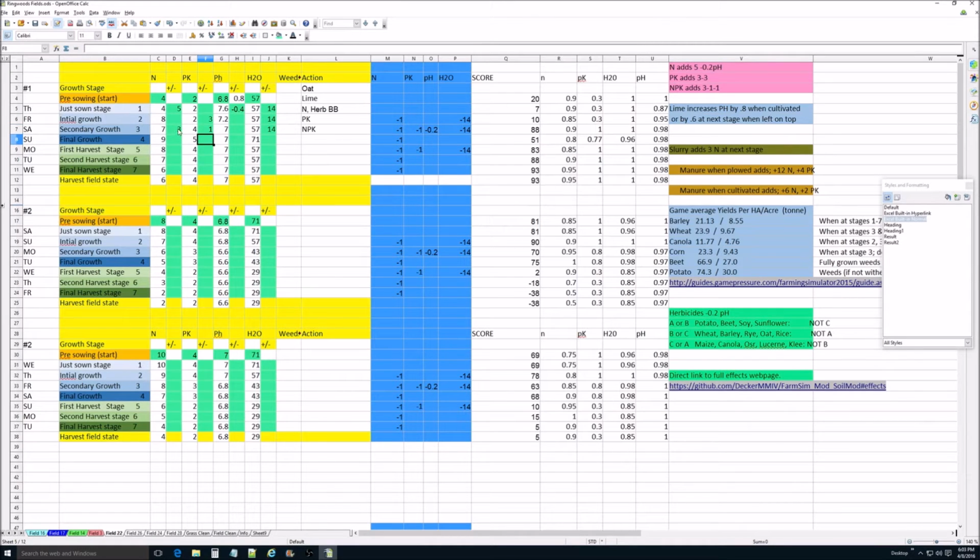Now you might say there's got to be some limit, like I can't just keep spreading NPK, and you're right. I think it's when you get up to about 12. So right now, let's just make this 0. So see, this would be the perfect nitrogen, 100% towards the nitrogen on that day. Now we're up to 98%, and the reason we're off a little bit is because of that pH right there.